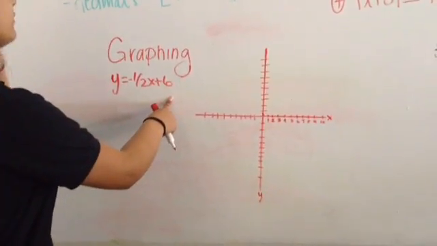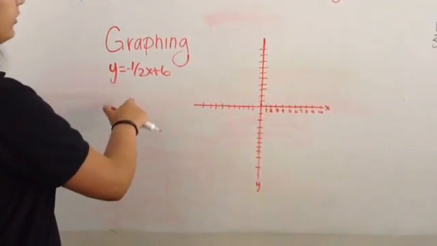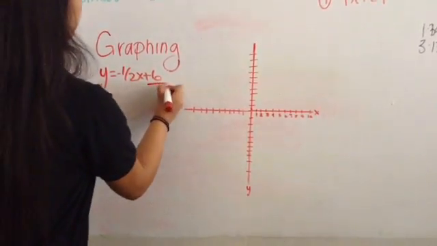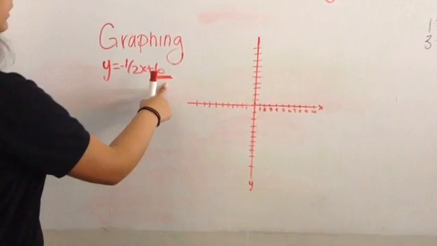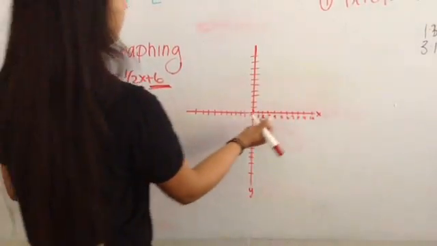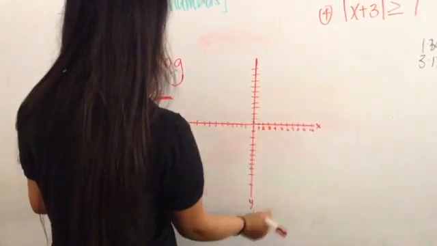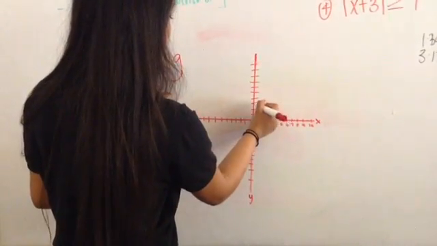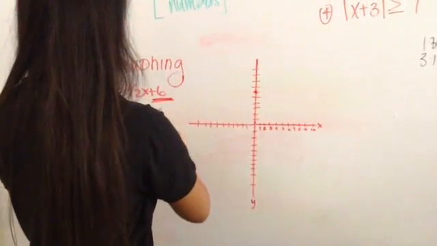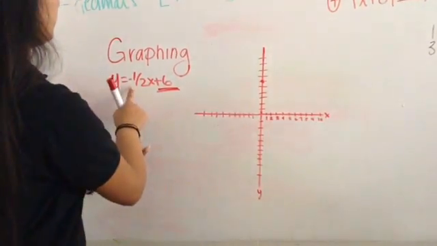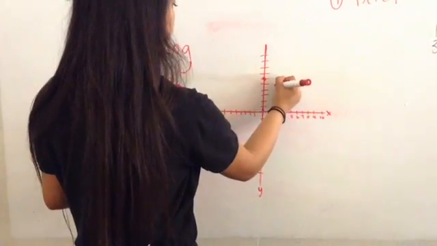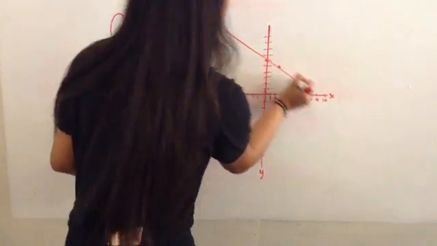This equation that we got from solving from the standard form to the slope-intercept form, we're going to use to graph it. So this value, the one next to the x, is always going to be on your y-axis. So this is your y-intercept, so you go on the line for y to find 6: 1, 2, 3, 4, 5, 6. You plot a point, and then this is your rise over run. Since this is negative, you go down 1 and run 2. So this would be your line.